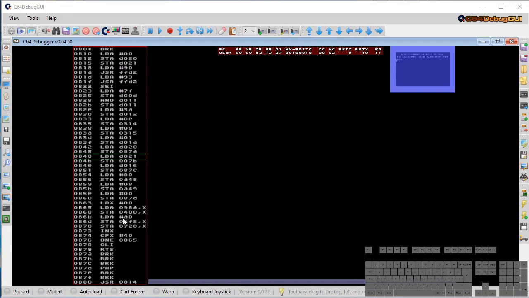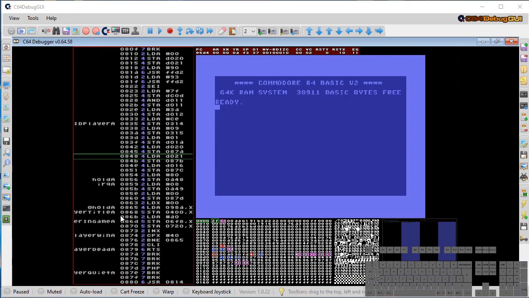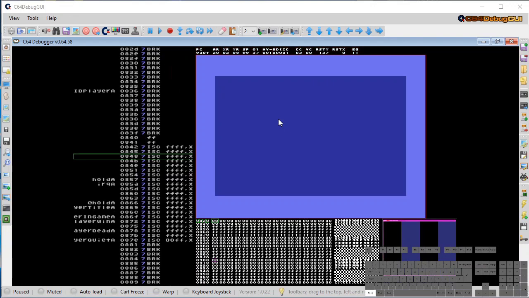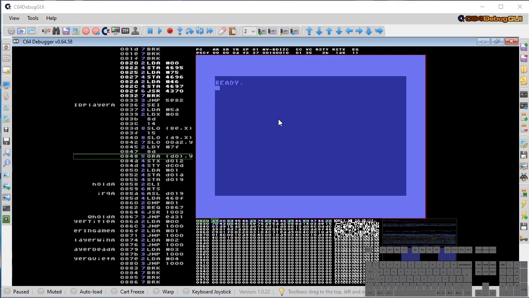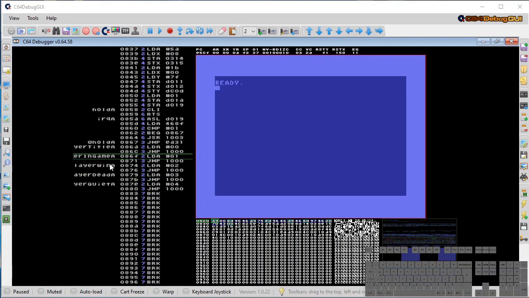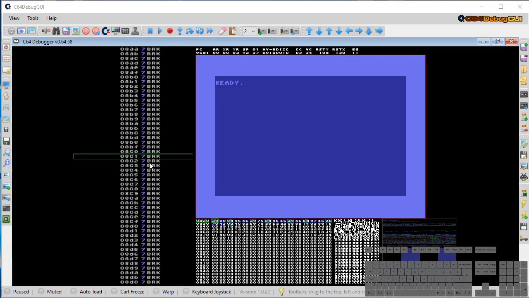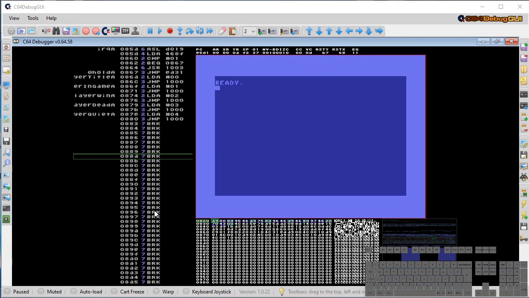Is that our breakpoint? Where's our breakpoint? Hang on, that's not even my code. That's not my code.